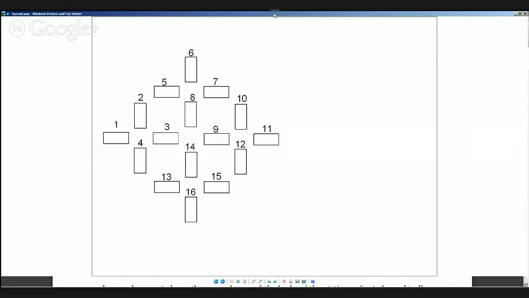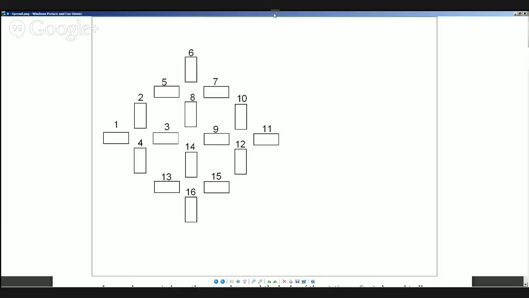I started designing this and everything just sort of fell together. After that, it took a lot of design work to get everything to finally fit together. But in the end, I think I did a lot of great work with this. I'm waiting for this symbol to load up so I can give you the proper information about it. But basically, it's 16 cards. Every place has its own definition and meaning. Unlike a lot of spreads, and there we go, you're now seeing it, how the cards are placed in relationship to each other actually holds new meanings as well. And that's where the complexity of this comes from.